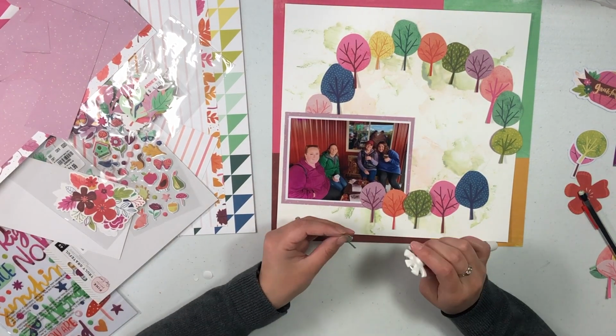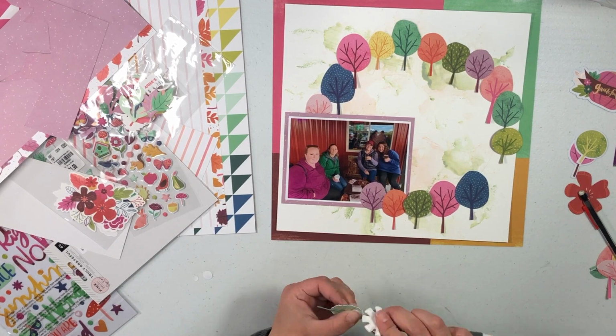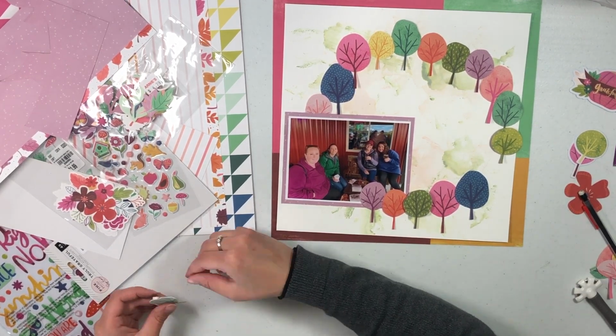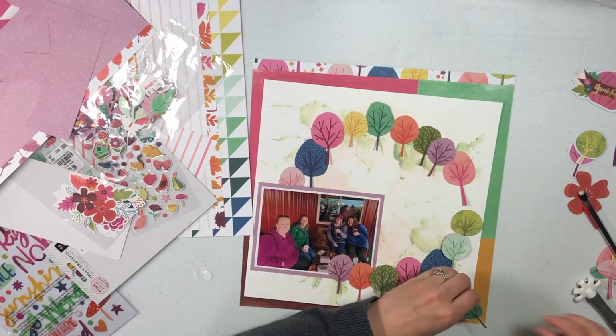So you can see that I am distressing a few of them. That green one on the bottom is popped up on the foam, so I distressed that one, and same with this here. And again, I just tried to layer them and follow the circle around.